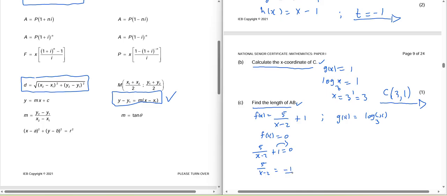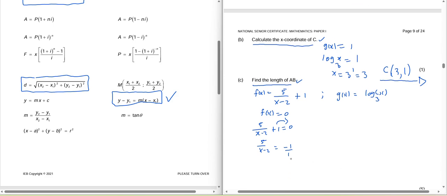And then minus 1 is like over 1, right? It's the same thing. Now we can cross multiply. So 5 times 1 is just 5. But then let's start with the left, with this cross multiplication of this side. Minus 1 times x is minus x. Minus 1 times 2 is plus 2. Which is equals to 5 times 1 is just 5. And then we can say minus x is equals to, if we throw this to the other side, it will be 5 minus 2. So 5 minus 2 is 3. And then if we divide by a minus, we get that x is equals to minus 3.